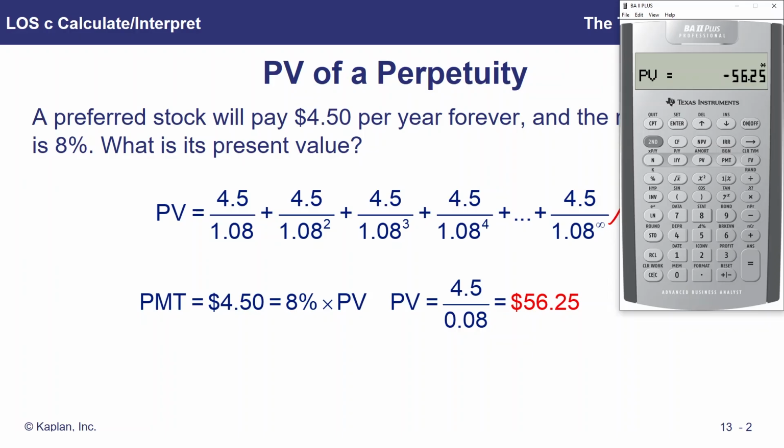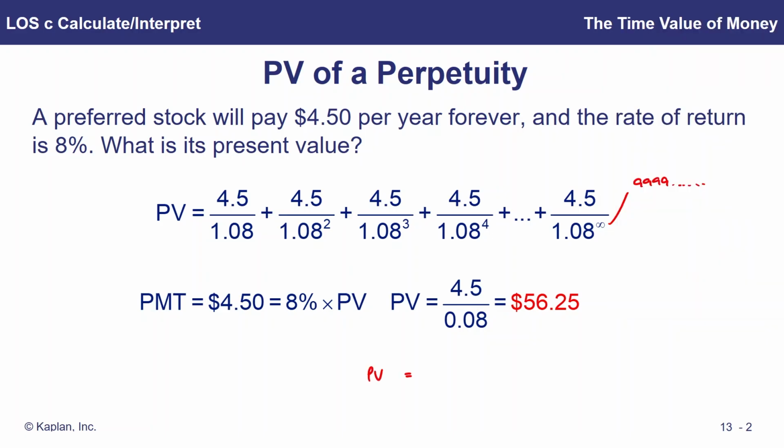But really, what we're doing is treating this as an infinite annuity. For an annuity, the present value is equal to the payment times 1 over r times 1 minus 1 over 1 plus r to the power of n. That's the actual annuity formula. I don't really need it for our exam, but that's what it is. That's essentially what your BA2 Plus was doing when you were using the payment button. Now, when this term becomes infinite, then this entire bracket becomes equal to 1. So we can ignore it.